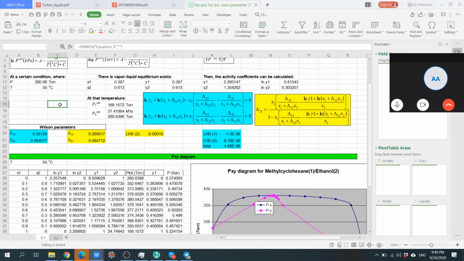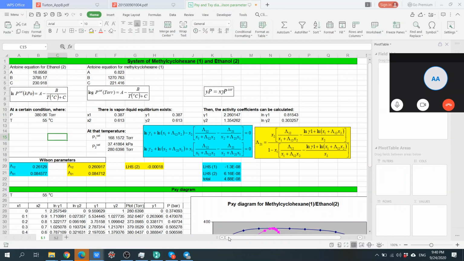So I have with me here methyl cyclohexane and ethanol. And then the Antoine equations for the ethanol, we have these equations of Antoine equations, depending on the source of data. I have 2 sources of data at a time, so we have this P sat in kilopascal, while for the methyl cyclohexane somehow I have the data in torr. So we have the ABC of the ethanol, and then ABC for the methyl cyclohexane.